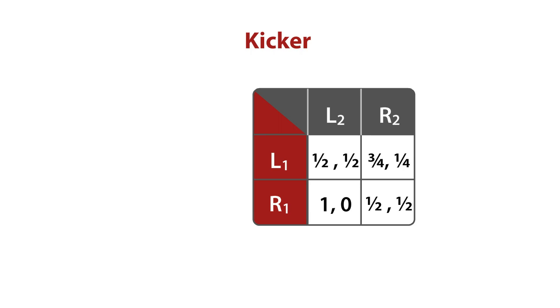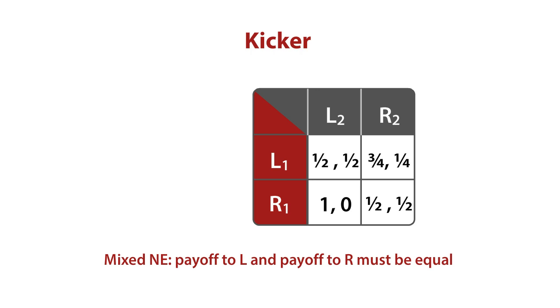Think about the kicker. If he's going to truly randomize between left and right, that is, play left with probability P that's somewhere strictly between 0 and 1, then he has to be indifferent between playing left and right. Because if he thought, for example, that left was better than right, then he'd play left all the time. But he can't play left all the time in an equilibrium, because if he does that, the goalie's going to defend left all the time, and then the kicker wouldn't want to kick left, he'd want to kick right. That means that the payoff from left has to be exactly the same as the payoff from right. So in a Nash equilibrium, for the kicker, left and right have to have equal payoffs.